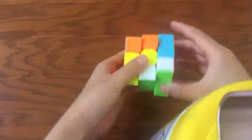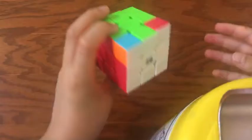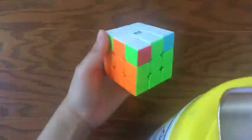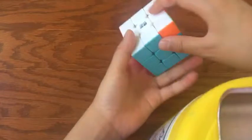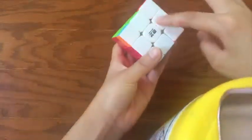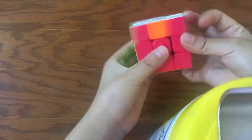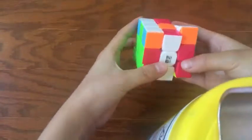And what the A perm does is, just like you would expect it to, do something like an A, of course. So this switches with that, this switches with that, and these. So it's kind of like an A. And if you do that again, it might get you to this case. Oh dang it.